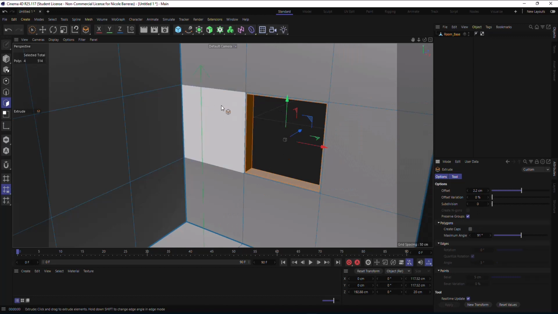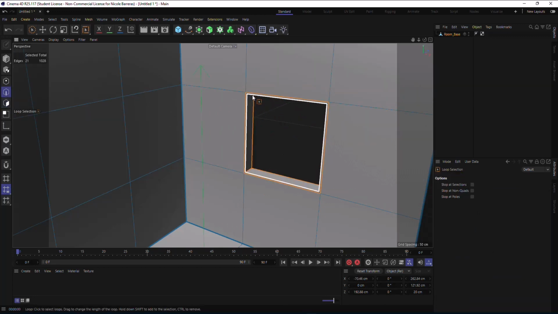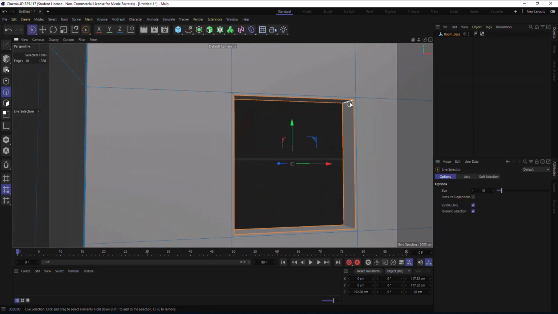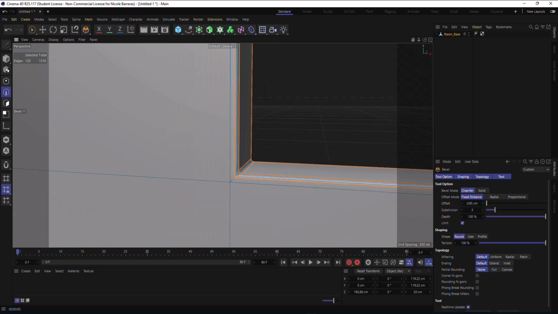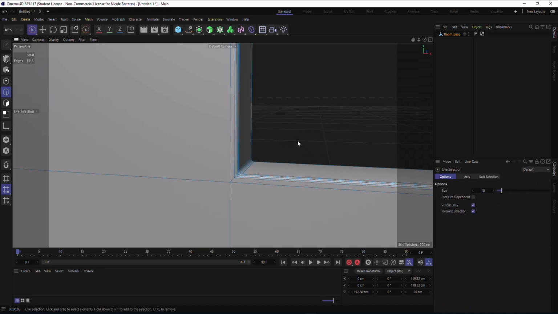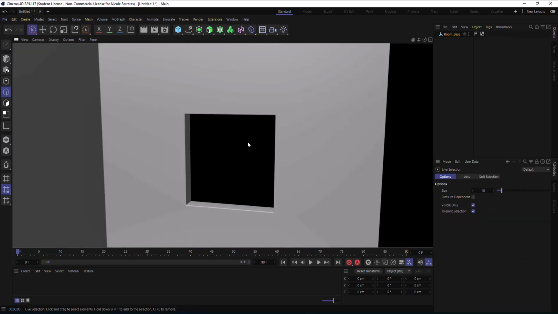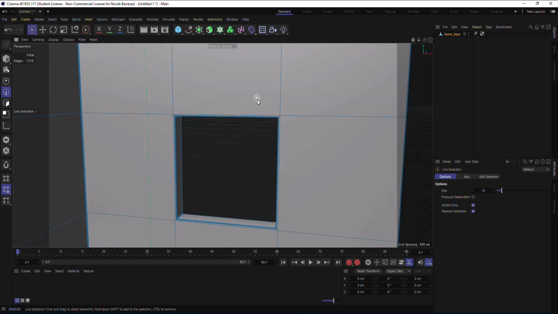So once we have this extrude, now we can go in and select these edges and bevel them. I'm again going to do 1 centimeter and then 3 subdivisions. And now we don't have the weird shading.